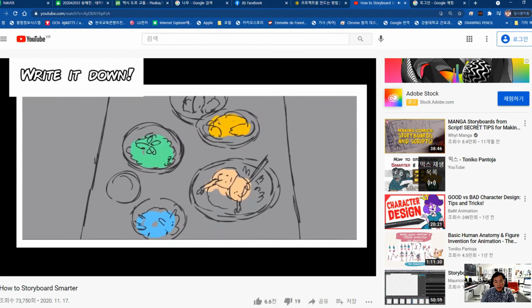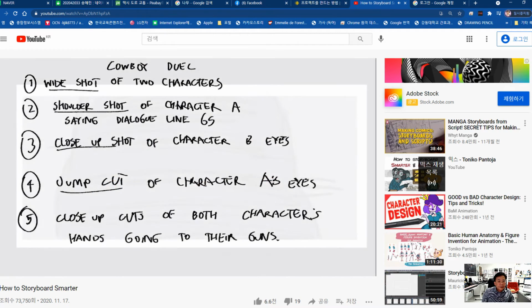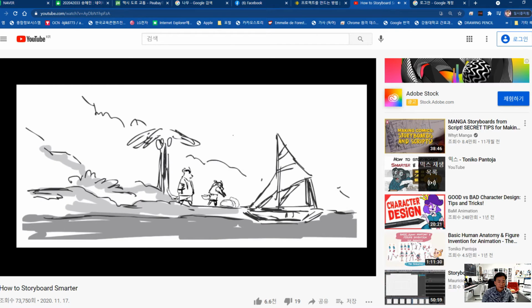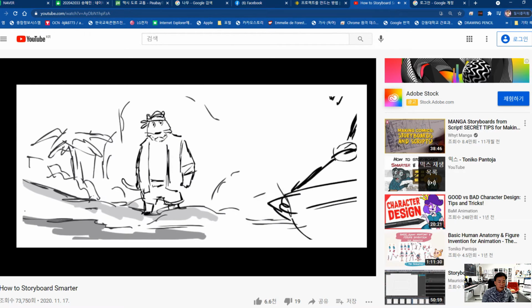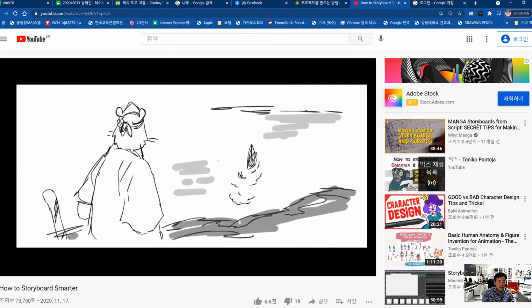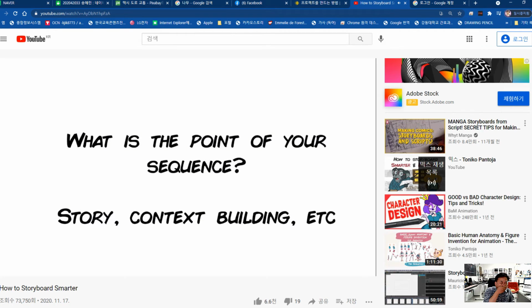Weaker characters are generally shot with a higher angle shot. Dominating characters are shot with a low angle shot. You can make a scene feel emotionally chaotic and claustrophobic if the boards sort of resemble that. Or you can make a character feel alone and tiny in the world by making that character really tiny in the composition with just big negative space.